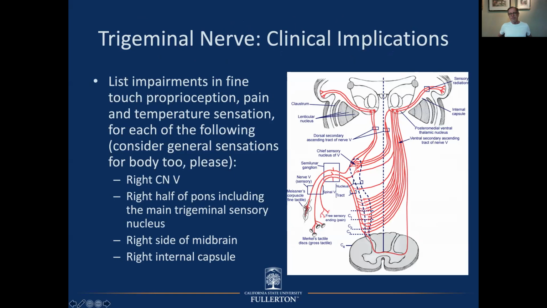Yes, I am. Okay, now, this looks like a mess, doesn't it? It looks kind of complex, but it shows in a picture form what I was trying to describe about the way the second order neurons cross over, depending on where they are coming from, which of the three parts of the trigeminal nucleus they're coming from. Let's look at the main sensory nucleus. Here it's called the chief sensory nucleus of five. We kind of have a few different names for it, don't we? But they all kind of are similar in their meaning.